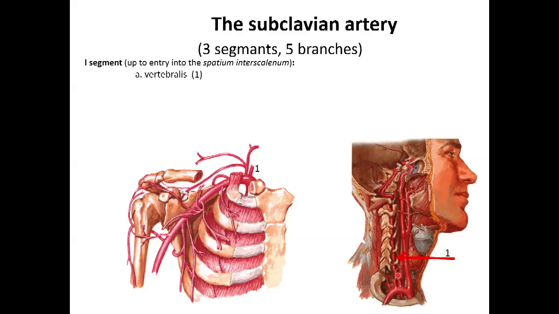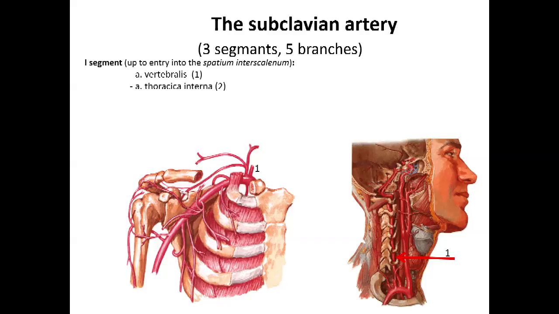So arteria vertebralis elevates to the sixth or fifth transverse process of cervical vertebrae, enters it and then passes inside of this canal, inside of processus transversus, and we can remember that a feature of cervical vertebrae is connected with this peculiarity that inside of each transverse process in cervical vertebrae we can find foramen transversum, especially for arteria vertebralis.